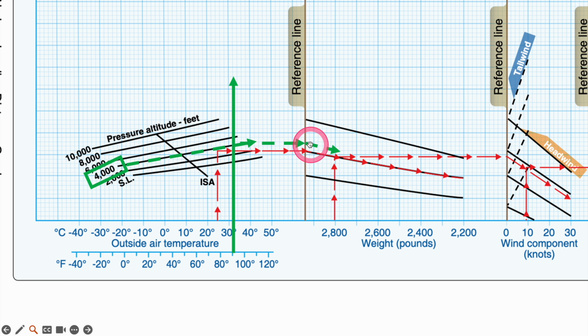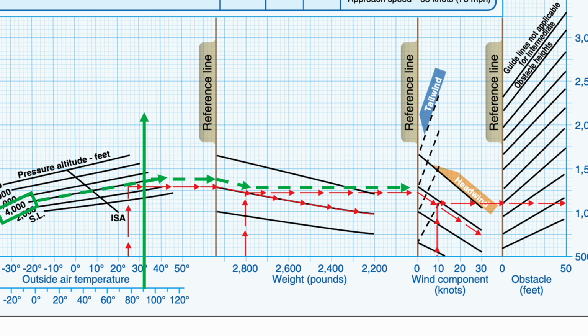Don't have to trace it very far, but track these parallel until you get to 2,800 pounds. It's kind of confusing too because they pick references that are very close to the red lines, which they use as the example, and so it's hard not to want to follow those ones. And then once you reach 2,800 pounds, you can go straight across to the next reference line, and that brings you to your wind component.